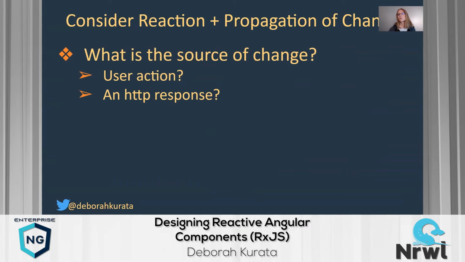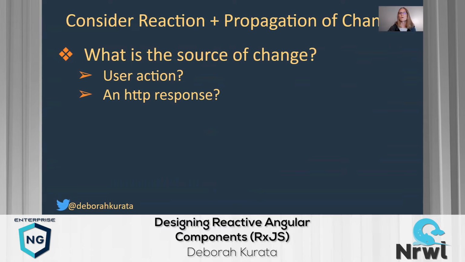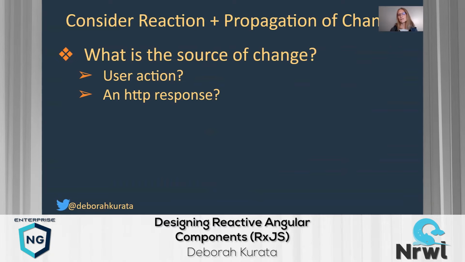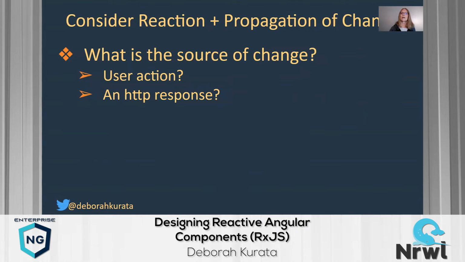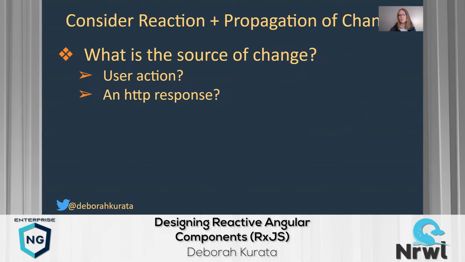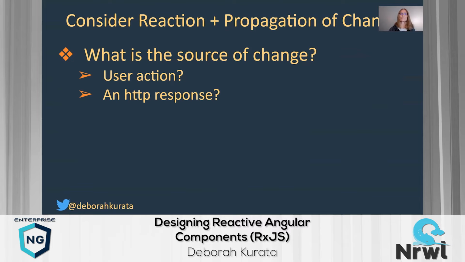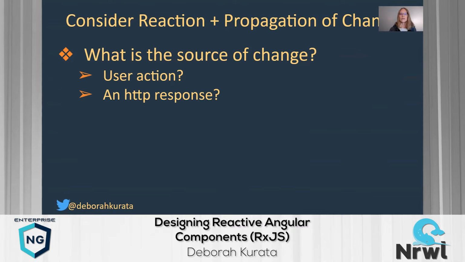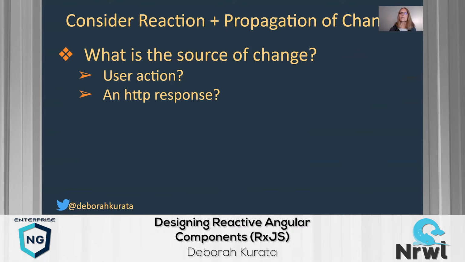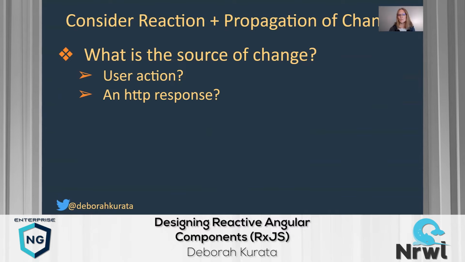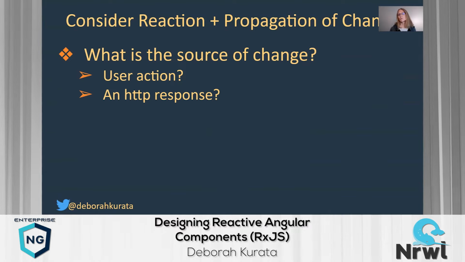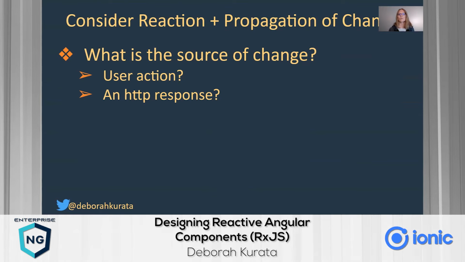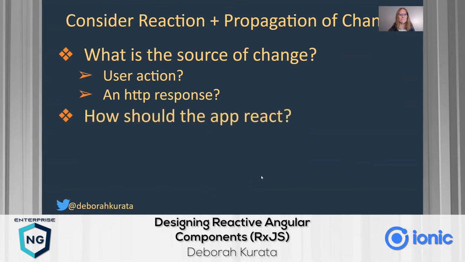We take that username, we issue an HTTP request to get the user record. We get that response back, and we need to have that change recognized. We need to be notified that we've received that response, and we need to react by getting other information now that we have the user record. With the user record, we have the user ID, and we can get the user's preferences or favorites or whatever that we need to retrieve.